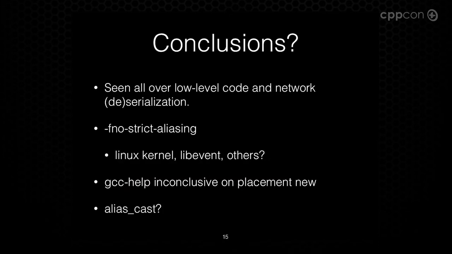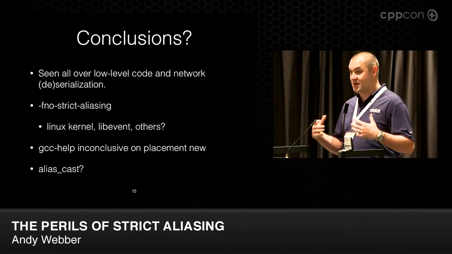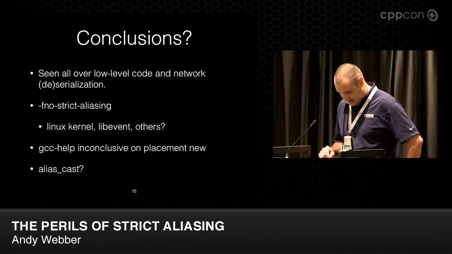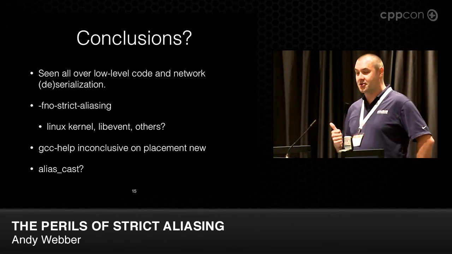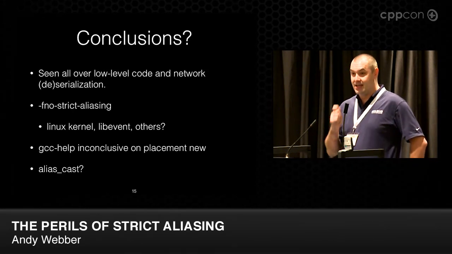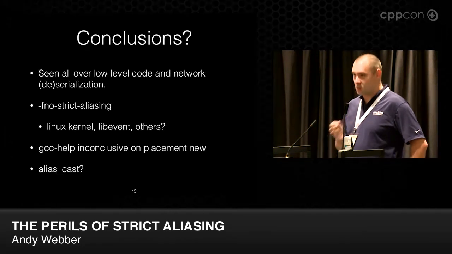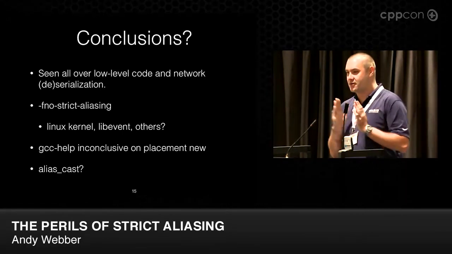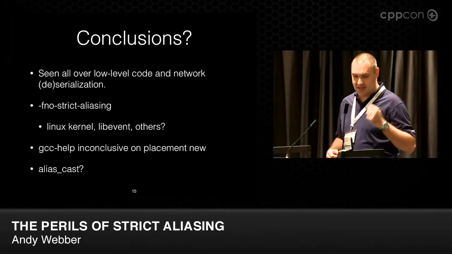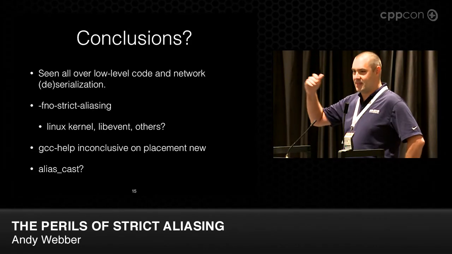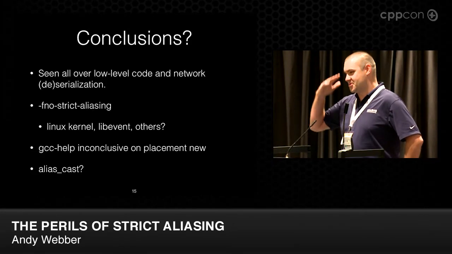This kind of code you may have seen all over the place in low-level code, especially network libraries, serialization, and deserialization. Current modern code being produced definitely has this problem in the wild, including market data from certain exchanges. There's no strict aliasing compliance. The Linux kernel turns it off — Linus has choice words about this optimization. LibEvent and some other libraries also turn it off, but we have seen real-world performance losses when you do. I asked GCC help and got inconclusive answers about whether placement new would work here. And just this morning, I heard from Jason Merrill that he asked the C++ core standards mailing list, and they said the value after placement new is indeterminate — so no type-punning through placement new.